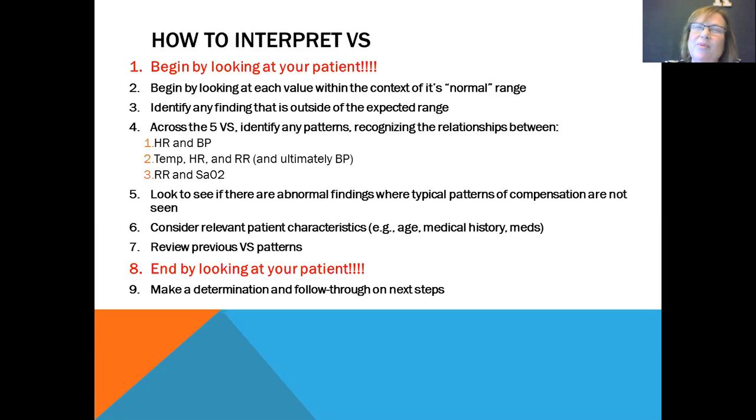And as we're pulling all of that information together, we make a determination. What is this set of vital signs telling us? So the actual act of taking the vital signs is very straightforward. It's very simple. Patients do it all the time by themselves at home. What patients don't do is this deeply analytical analysis and interpretation of their vital signs.